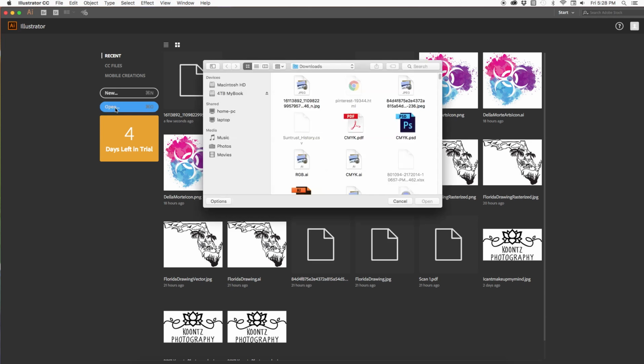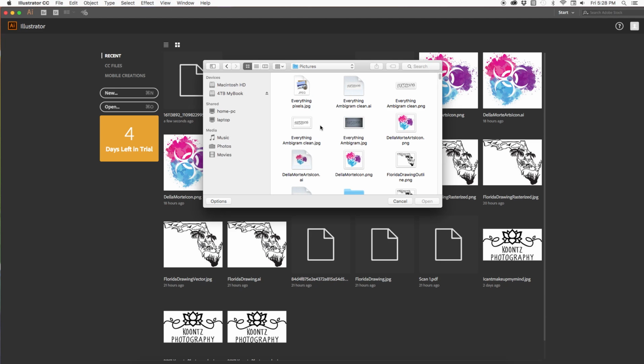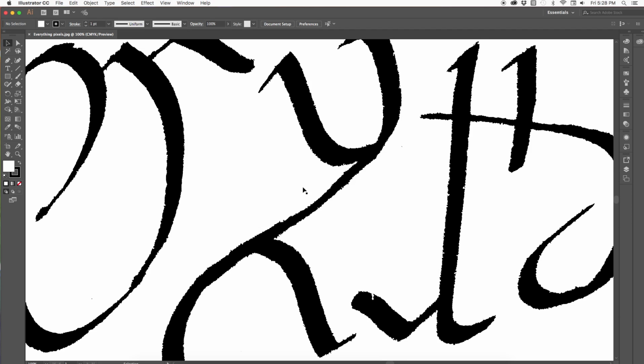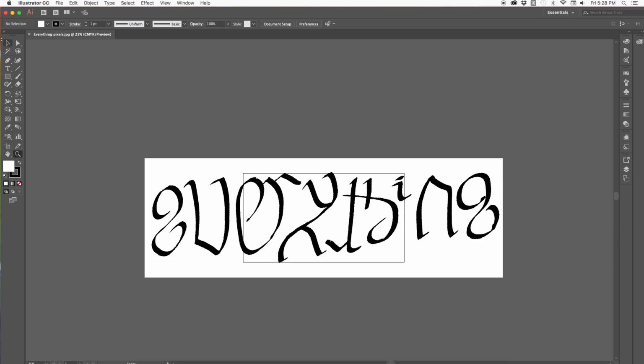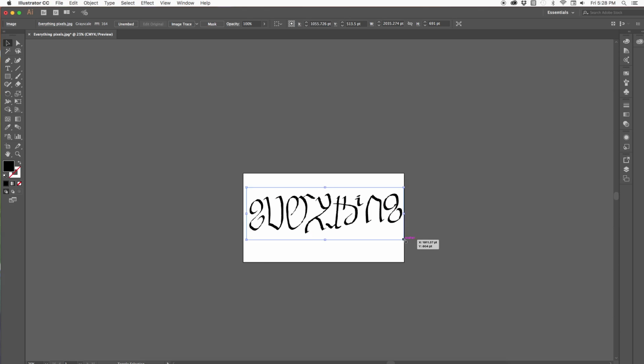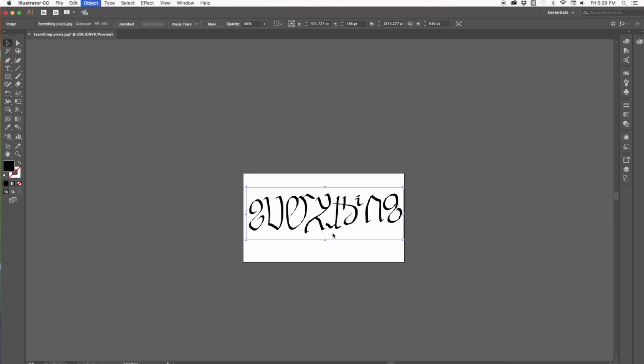Now we're going to go into Illustrator. Into pictures. You're going to look at everything pixels. I have no clue why it's bigger than the canvas, but besides the canvas, now I'm going to make an expand.